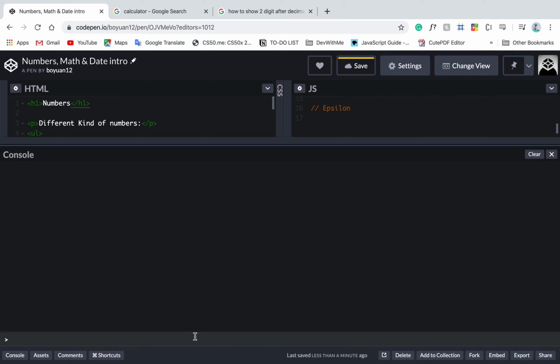So the difference between 1 and the smallest representable number that's greater than 1. We can use that by using Number.EPSILON, which will give you, surprisingly, a complicated number.